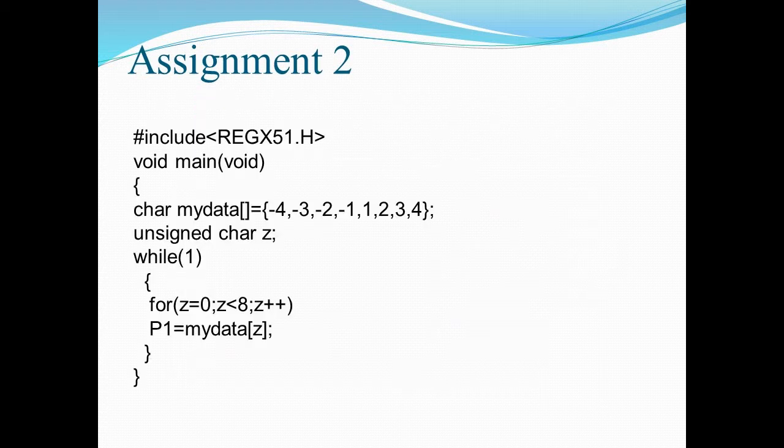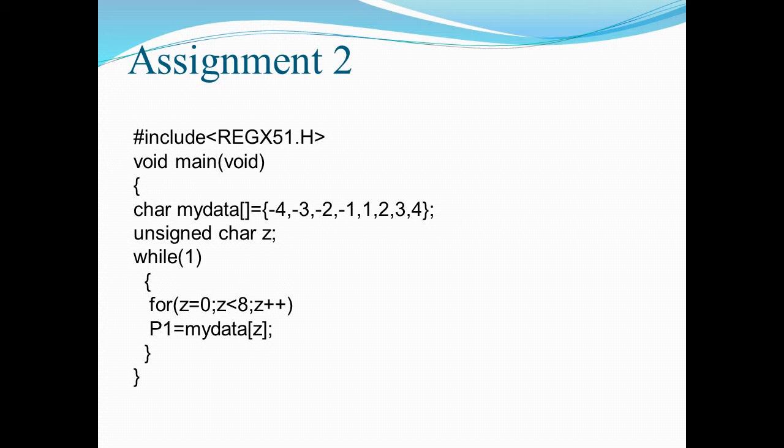The program is written for the 8051, so that is why we have to include the file #include <regx51.h>. After that we have a main function. The thing that we have to focus on is char, and after that the variable name, my data. Instead of writing signed char, we can even write char. The compiler will treat this as a signed char, so there is no need to write signed char.